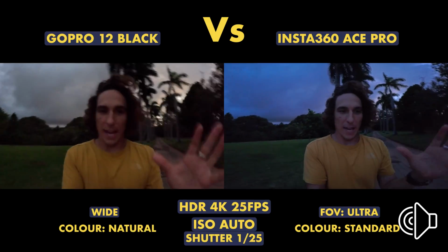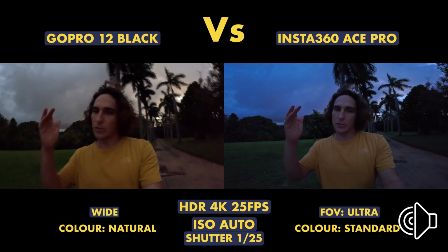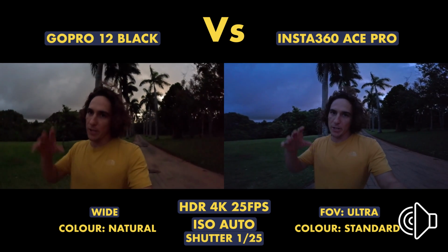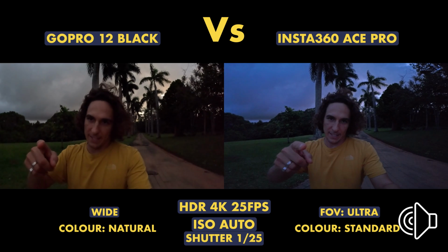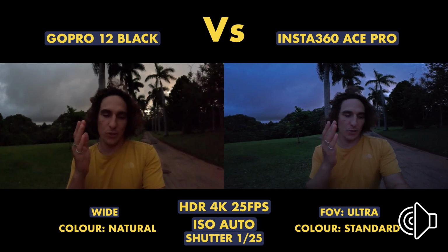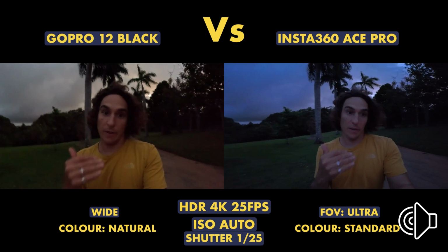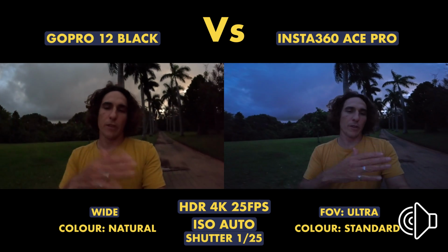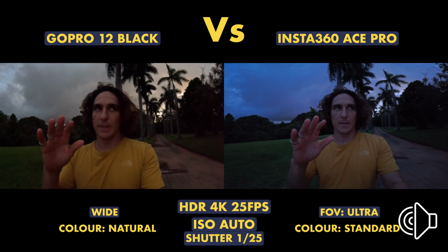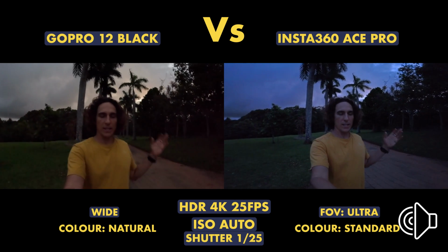So here is our low light comparison. Now, slightly different setup on each camera. I am just using 4K 25, HDR mode is on with the Insta360. Now, with the GoPro, I have a manual shutter set to 1/25. We're shooting in 25 frames a second in wide. Both of them are on their standard and natural color profiles. So take all that into account.